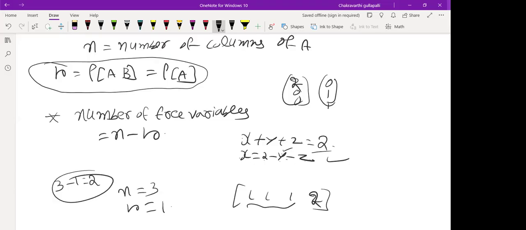They can be y and z. Somebody says, why are you writing like this? You can write like this. Then x and z are free. Or you can write z is equal to 2 minus x minus y. Then which are free variables? X and y. Free variables are your choice. They can be either y and z or x and z or x and y. But how many? Only 2. So the number of free variables is 2. You have the freedom to choose the free variables.